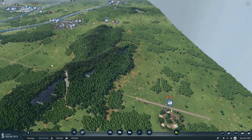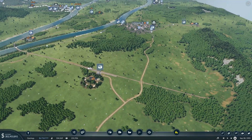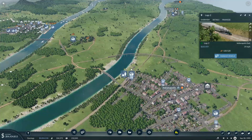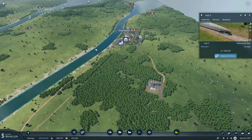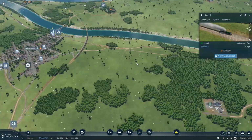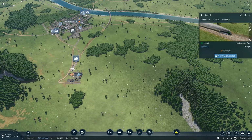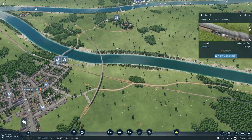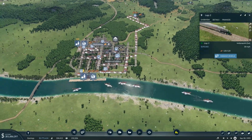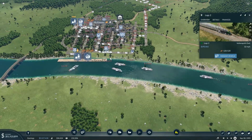We've got mostly 10-wheelers and Atlantics now out here doing the logs. Anything that was a short little train was a Mogul. And then it was either a 10-wheeler. If it was too much for a 10-wheeler, it was an Atlantic. I have not done the passenger routes yet. That's going to be in today's episode.